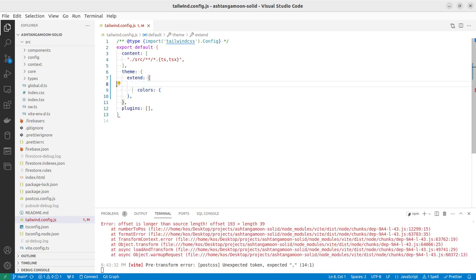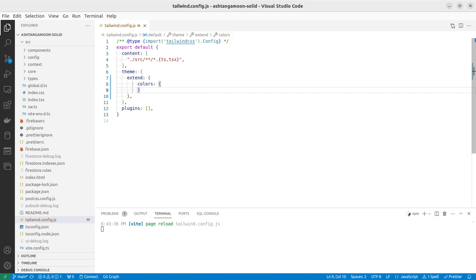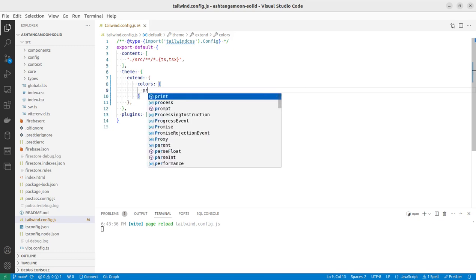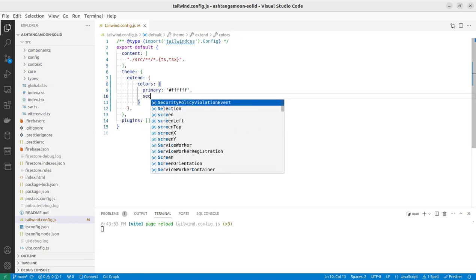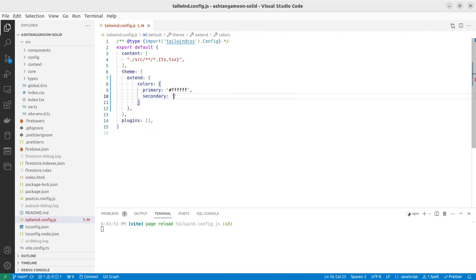I just need colors section, and colors section will have primary key, primary color will be white, and the secondary color will be light blue.